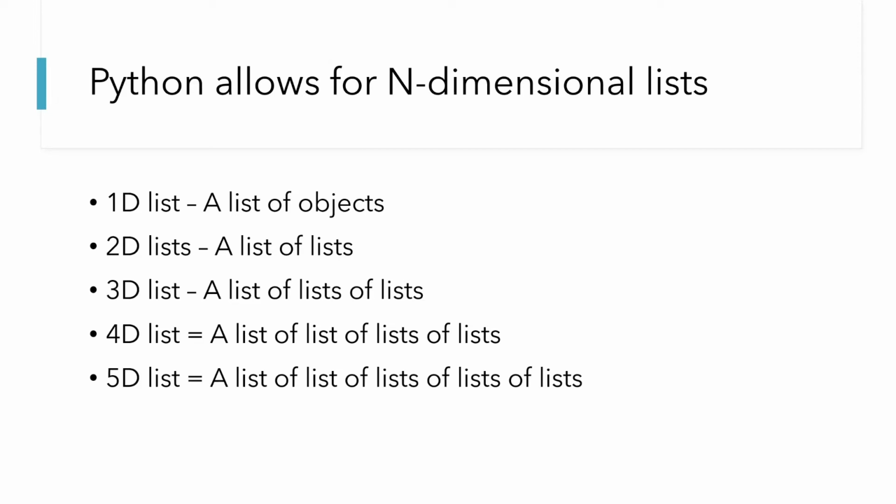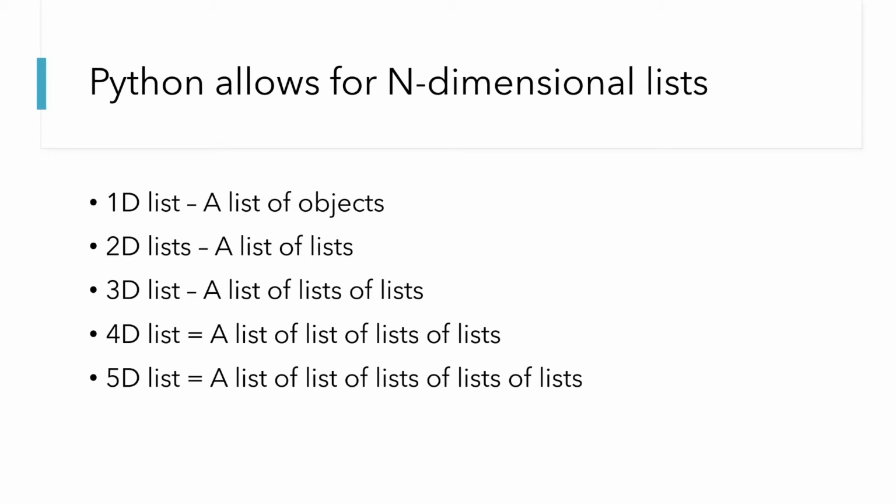So far in 2D lists, we saw that each index of the first layer is a list, and then each index of the second layer is your final value. Well, in a 3D list, it goes a layer deeper. Every index of your first layer is a list, and then every index of your second layer is also a list. And then once you get to your third layer, that is where you have your elements. And you can go as deep as you want.